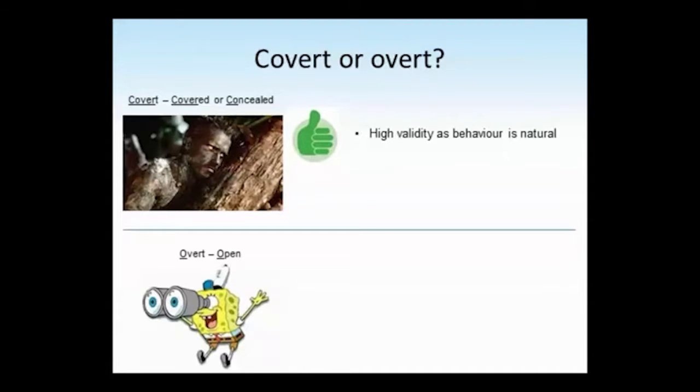One of the benefits of using a covert observation is that it's very high in validity. Because people don't know that they're being watched, they won't change anything in their behaviour, so the observed behaviour will be very, very natural. However, covert observation is a little bit like spying on people. It's quite unethical because the participants haven't given consent.